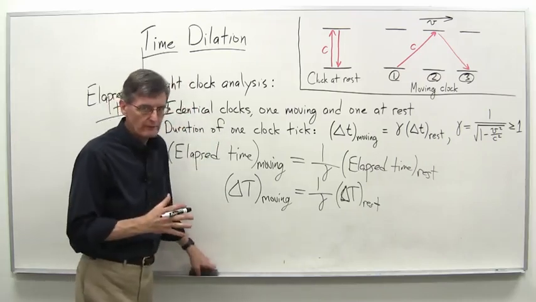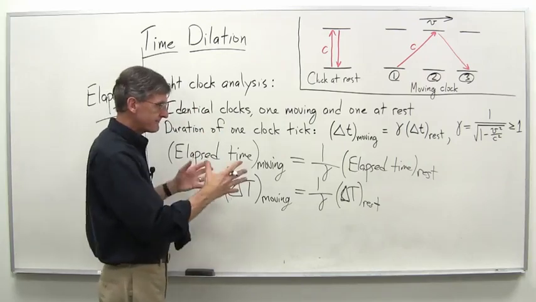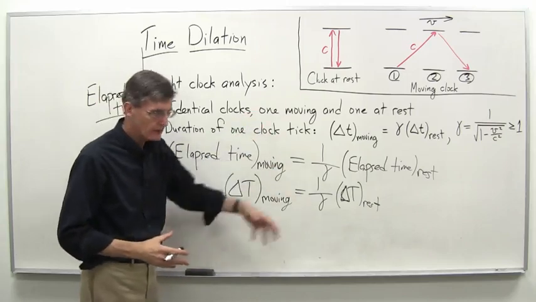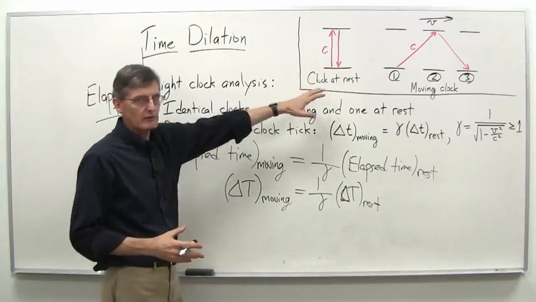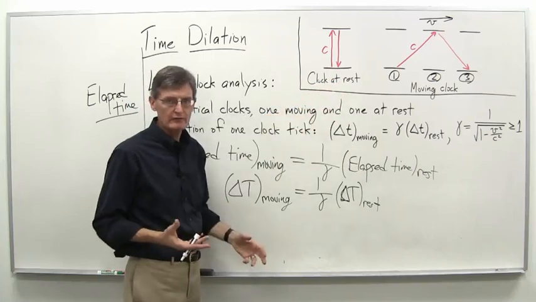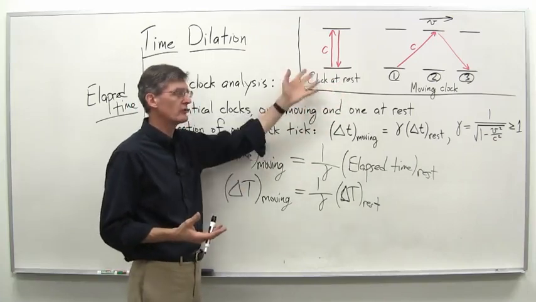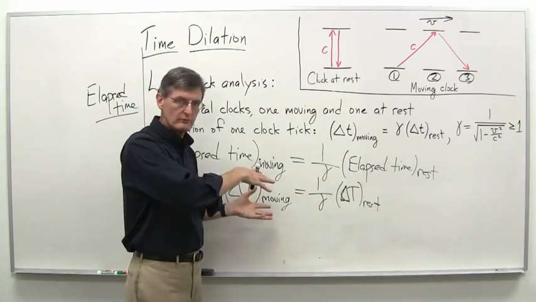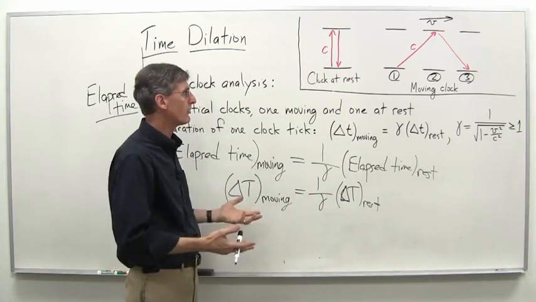One more thing to do here, though, for time dilation, and that is, you might say, well, this is all very nice, and I sort of see where it comes from, but these light clocks are a little weird. They're strange. How do we know regular clocks work like that? Maybe this is just a special case with these light clocks. And just to also go back to one further point, where is this all coming from?